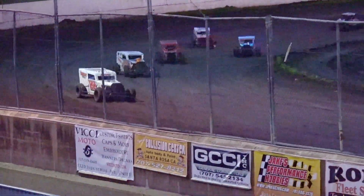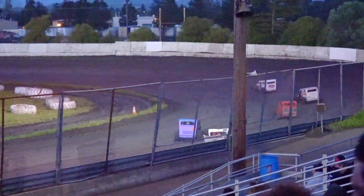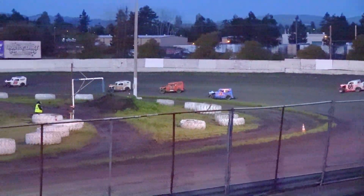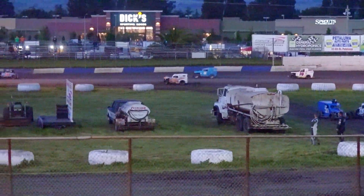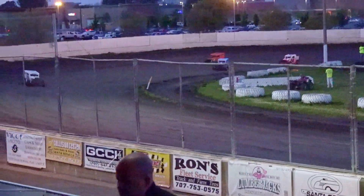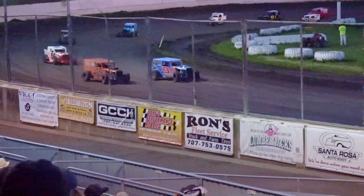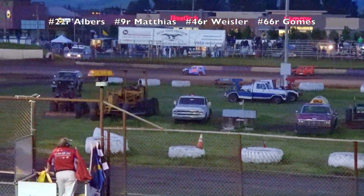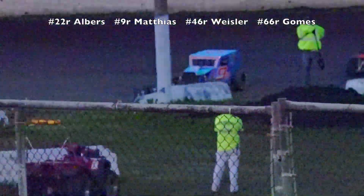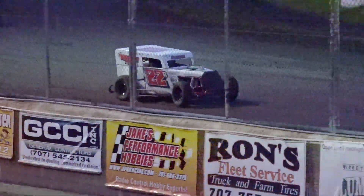Marty Weisler's third, Mathias in around 17th. Dave Mosier almost spun it out on turn two, keeps the car going — but that just gave a huge lead to Zach Albers. Now Chad Mathias is passing, Marty Weisler going down to the second spot. Now Chad Mathias is all of a sudden second and running the bottom pretty well — the bottom's starting to come in for Mathias down in turns one and two. Zach Albers is still running up on the top, but he has no idea if there's a good spot down there at the bottom of one and two.